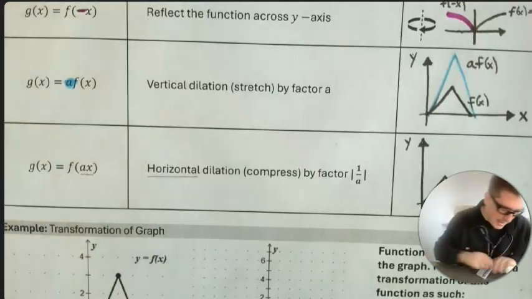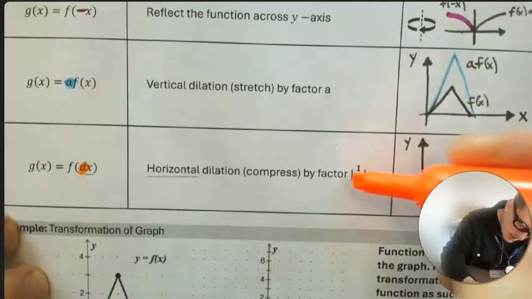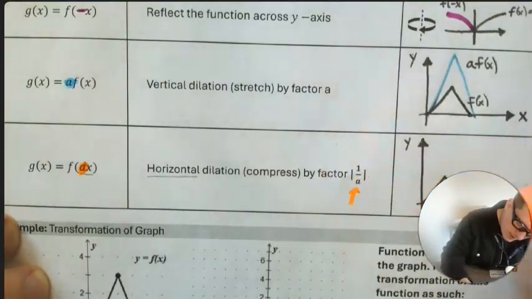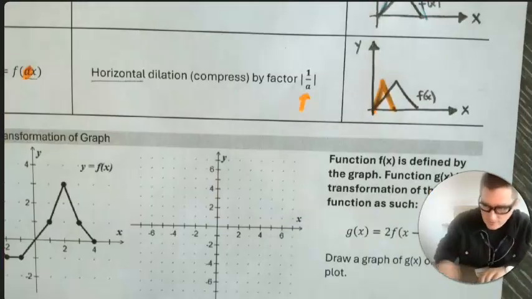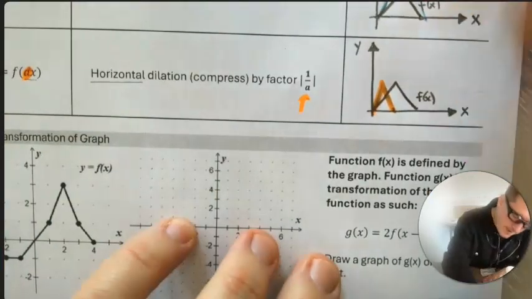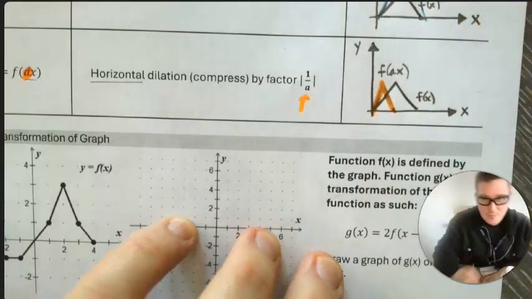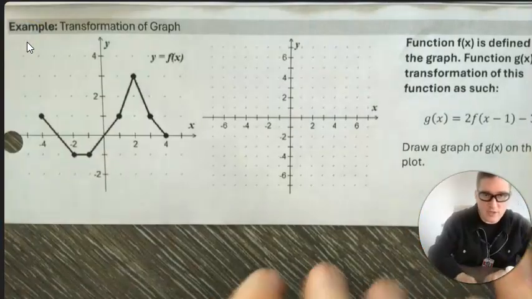So in this example, multiplying by the a here, it does the opposite. It's like a fraction. It's 1 over a. So it stays the same height. It just got thinner, as can be seen here. And that is f of ax. Let's do a quick example. It's quick if we interpret these things fast.